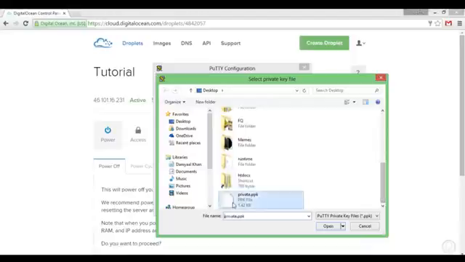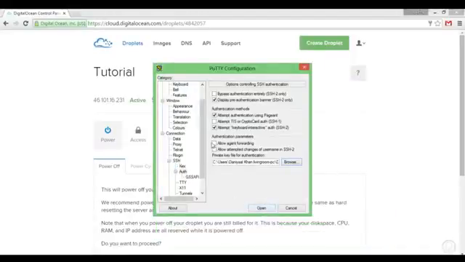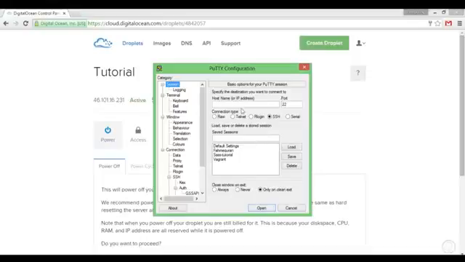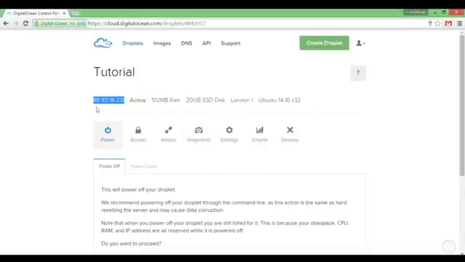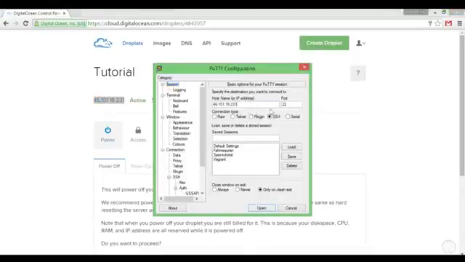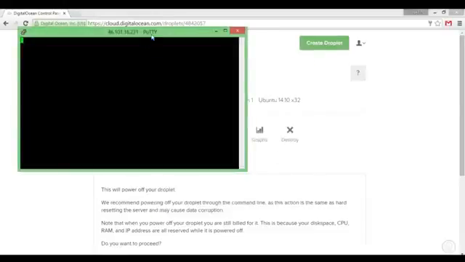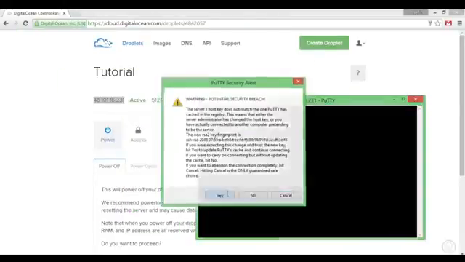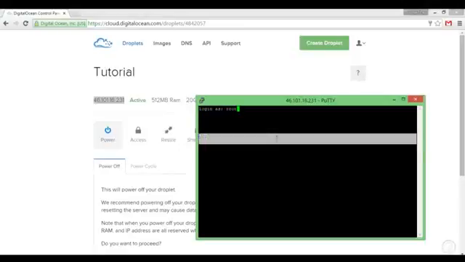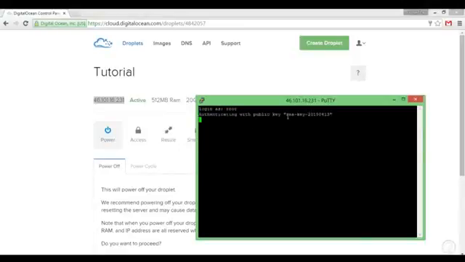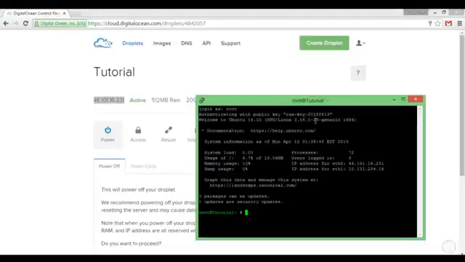You can easily open that up from private.ppk, and after that go into session, type in your IP address real quickly like that, and I'll save the session as tutorial, and then I can just click save. Now I'll just open that connection up, and when it asks me for the login, I'll just say root, and it'll automatically authorize with the SSH key, so I won't have to do anything at all.